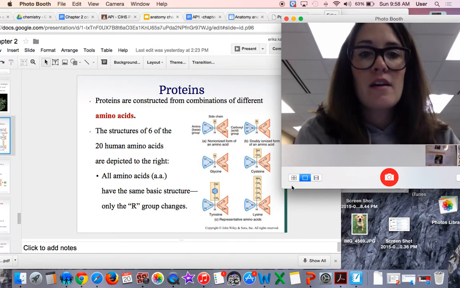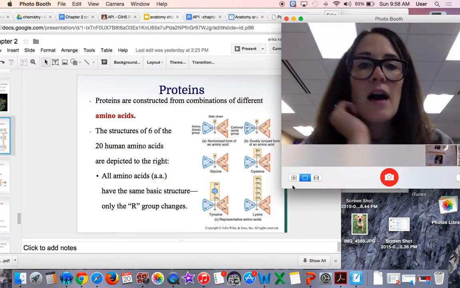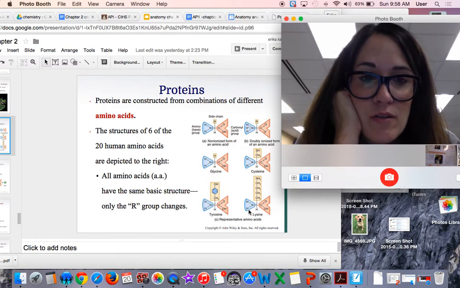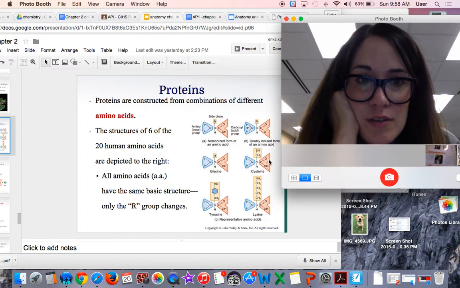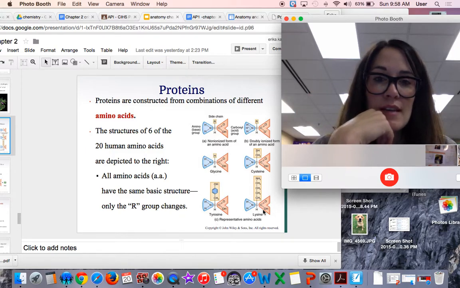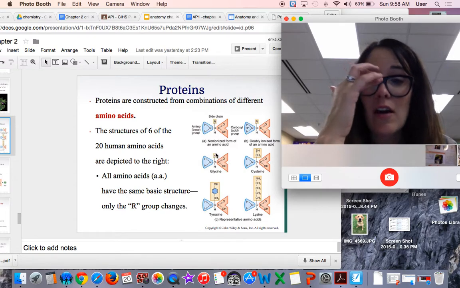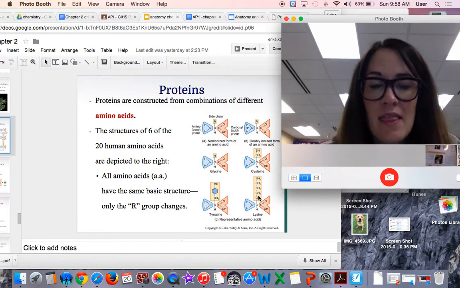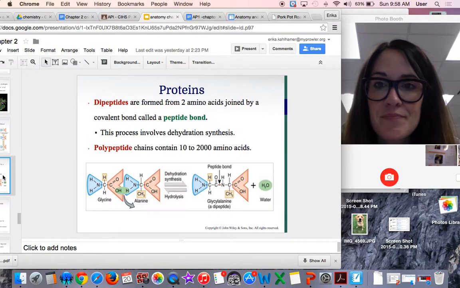As you can see here, the different parts are colored. The blue over here is the amino group, and it's the same in every amino acid. They also have a carboxyl group right over here, the C double bonded to an O with an OH. And on one side they have just an H. Then the group that changes is called the R group. See how this, in the light orange here, boxed, is different for every amino acid.